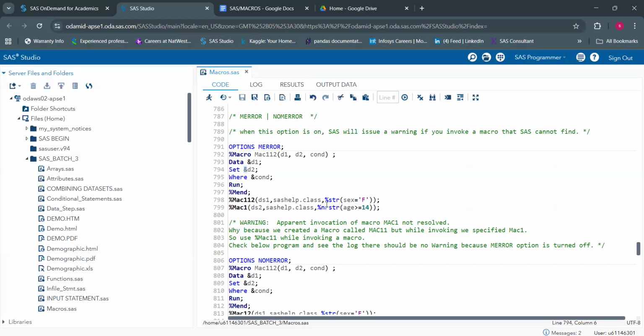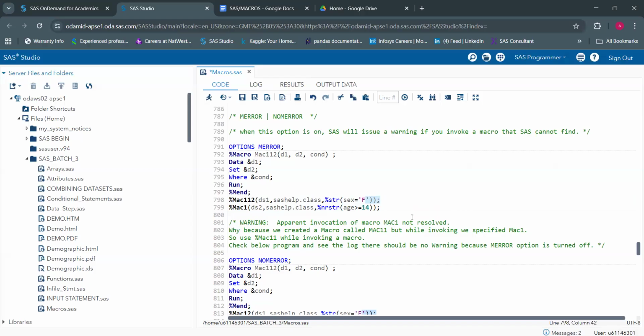That's the reason we use %STR and %NRSTR. NRSTR has more features than %STR. The main usage of these two is to make sure these special characters are treated as special characters, not as macro variables. Whenever you use these kinds of special characters in macro invocation, always use %STR or %NRSTR.